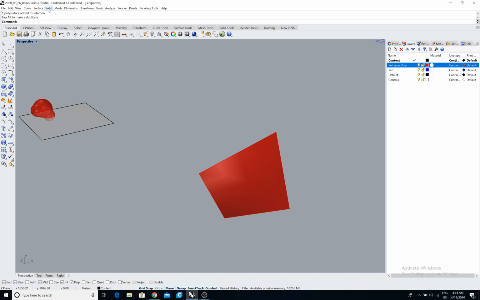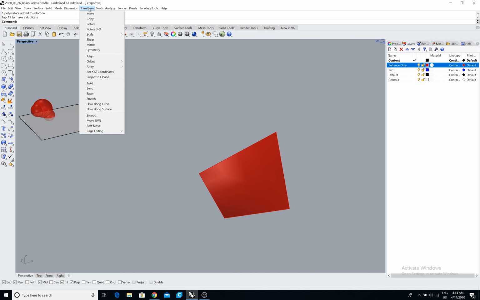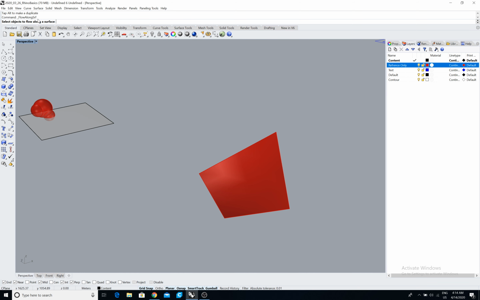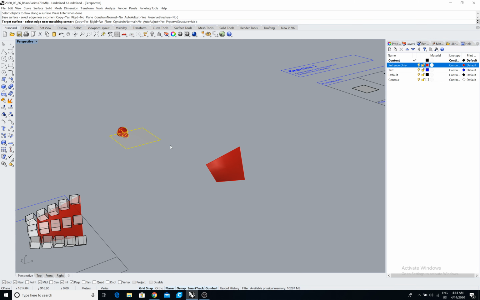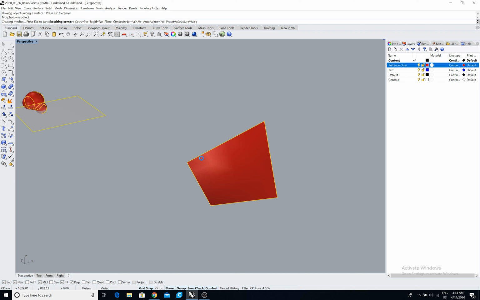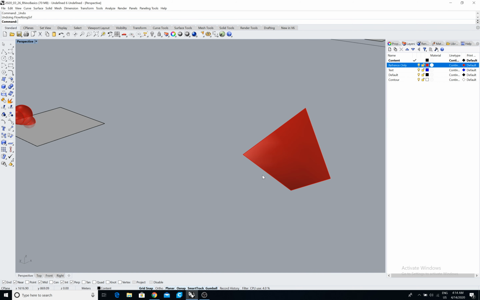So in that case I would say transform, flow along surface, select object to flow along the surface, this, press enter when done. Base surface, so if this is my base surface, and target surface, so if this is my target surface.